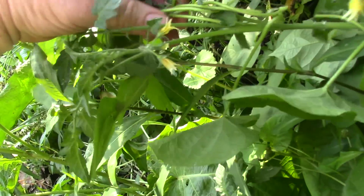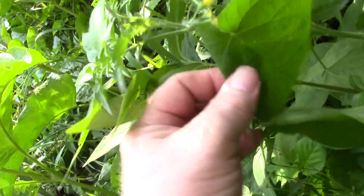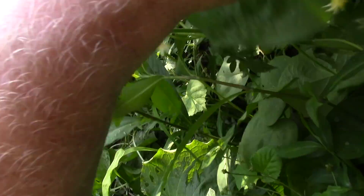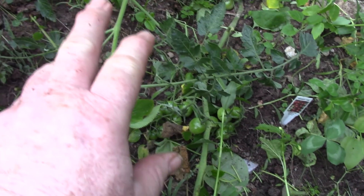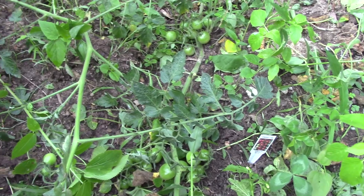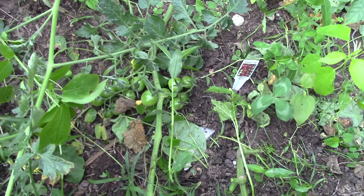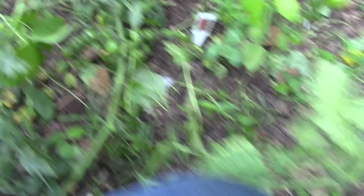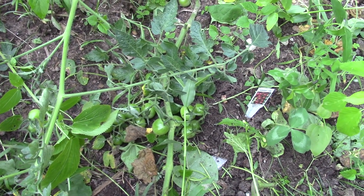I can't do all this one-handed; I'm just trying to give you an idea of what to do. You've got to be careful — so I'll come back and snip that again. I've just got to work it here to get all this out. This area was covered with a big thick mass of intertwined morning glories — I couldn't tell what I had down here in terms of tomato vines. So I've come in here, got all that stuff out, and managed to trim off a lot of little shoots that were coming out. Now I think I'm ready to lift these up. That's what's important, and that's why you've got to get this stuff early when you can.